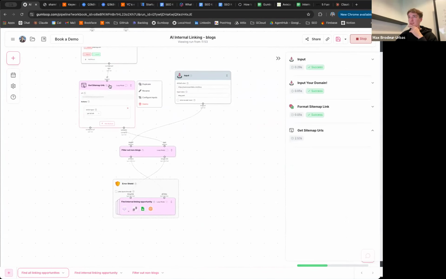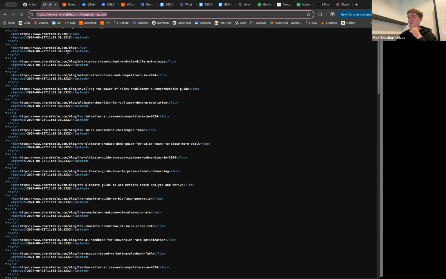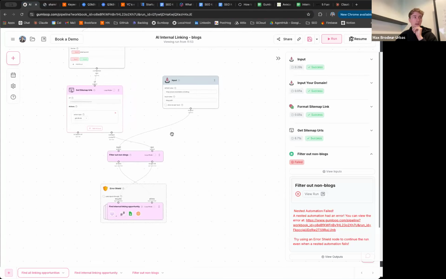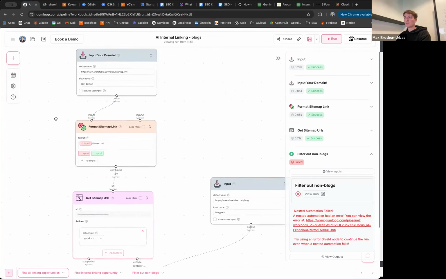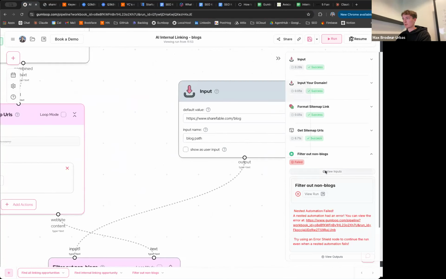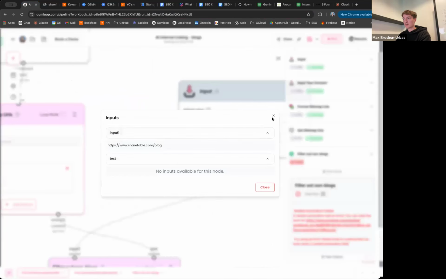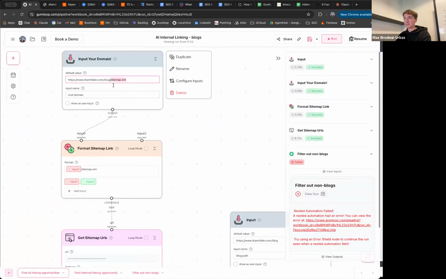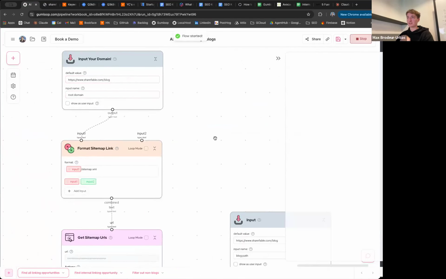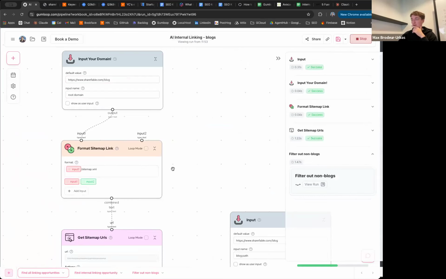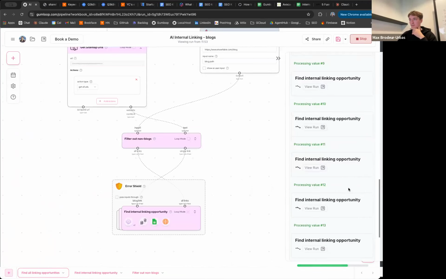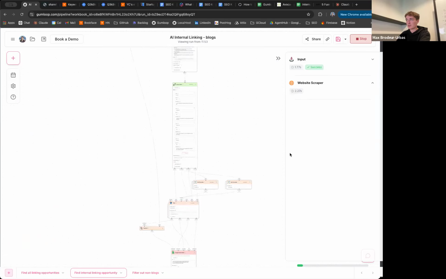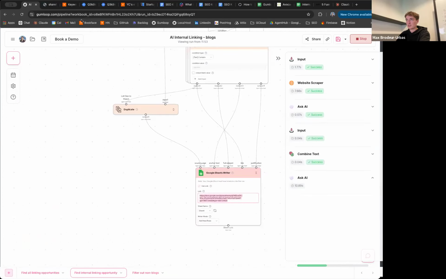So it's getting all the sitemap URLs. I think there was something tricky with certain sitemaps not being formatted as the node expected. Okay. I'm not sure why this failed. Let's see what the inputs are. Oh, it got no links, apparently. Oh, I know why, because I passed in the sitemap.xml and then it went /sitemap.xml/sitemap.xml. Okay, now it's working. Sorry for the confusion. And it's reading 15 at the same time. And we can go dive deep into one of these to see what's happening. It's in the middle of scraping. Let me just view this.